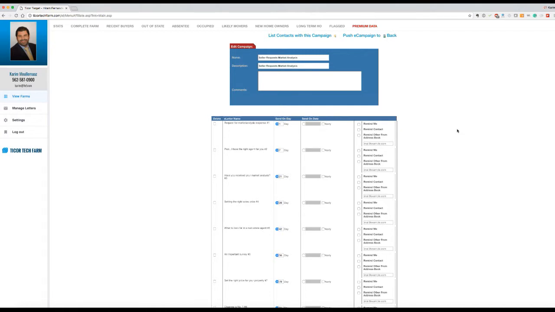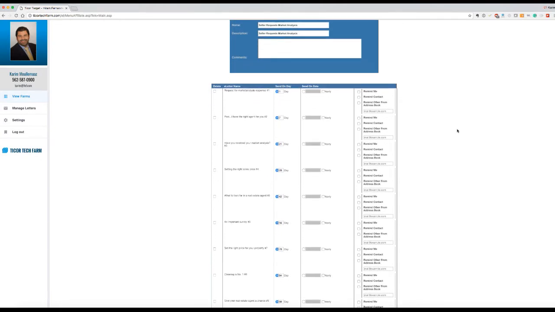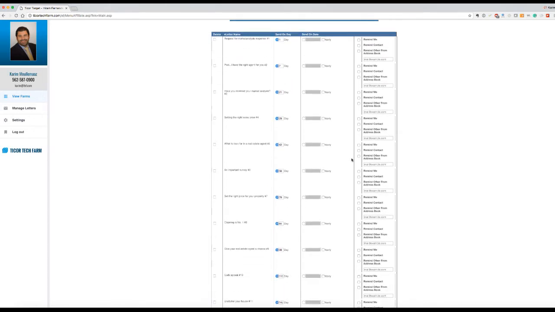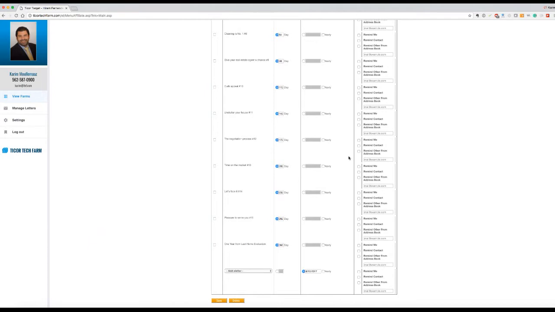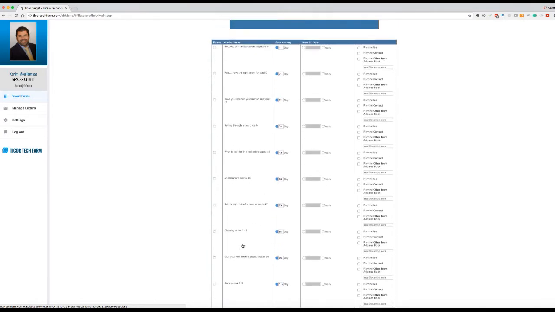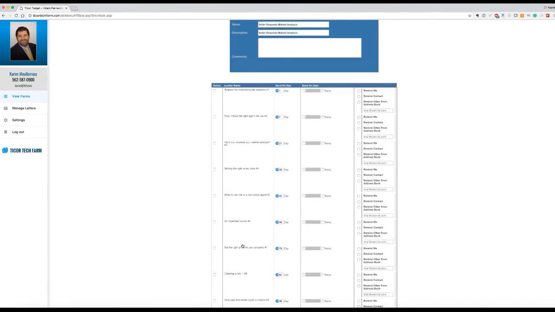The one I'm looking at right now, the seller request market analysis, it's days. So on day 1, which is tomorrow, the request market analysis response 1 goes out. Day 7, day 21, all the way down to I'm pretty sure it's day 365. So on 1 year, it was 1 year since we did your last home evaluation. Would you like another one? This is a great campaign, and these are day specific. So if I assign someone today, it starts tomorrow. If I assign someone next week, it starts the day after they assign it. So they're all on different schedules. The holiday, the daylight savings, and the holiday secondary, those go out on specific days.